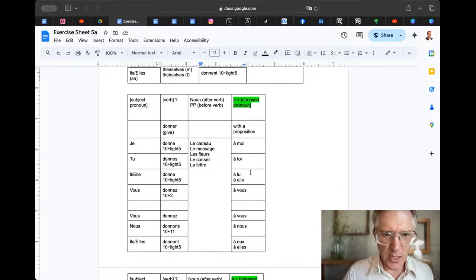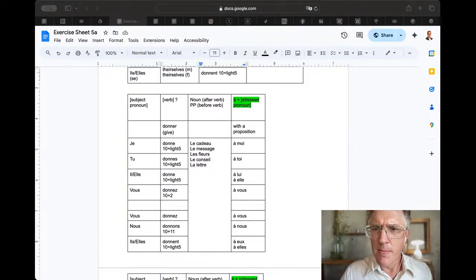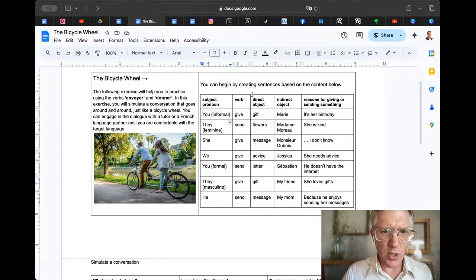Here, so à Louis, we can say tu donnes. In the example, it said tu donnes, what was it? Le cadeau. Tu donnes le cadeau à Marie, à Louis. Tu lui donnes le cadeau. So we can move the indirect object and put it right in front of the verb.